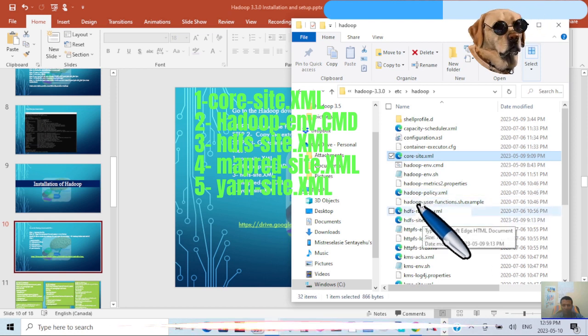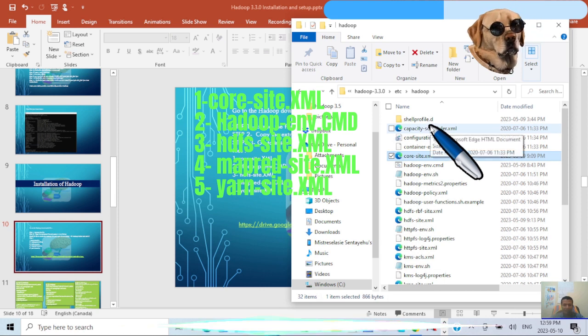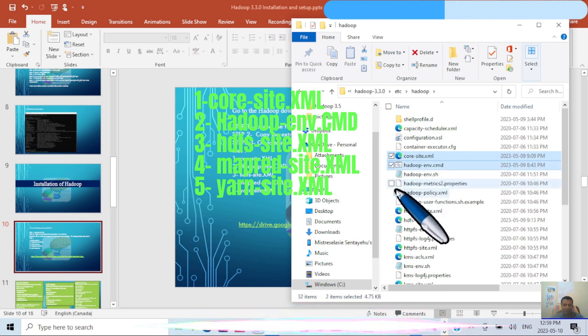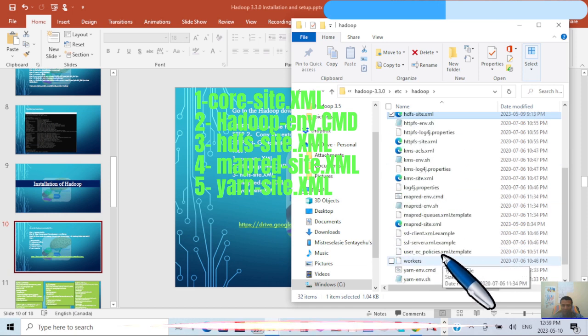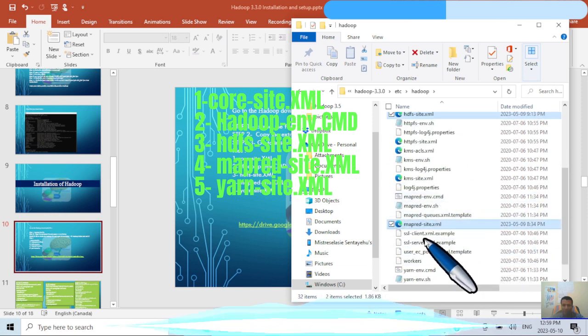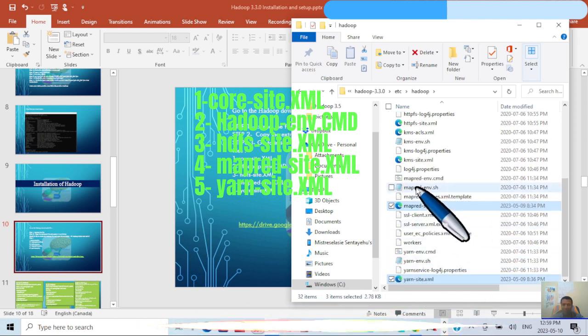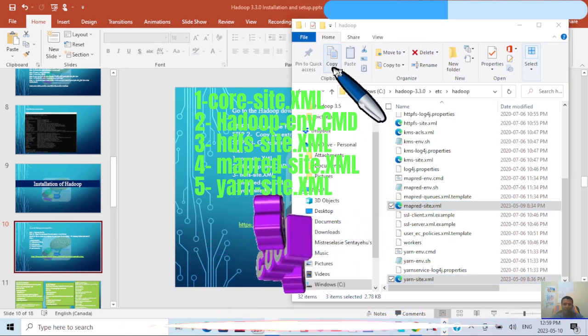core-site.xml, hadoop-env.cmd, hdfs-site.xml, and mapred-site.xml, this one, and yarn-site.xml. Now we can open these 5 files with Sublime Text, and all the files will be opened.